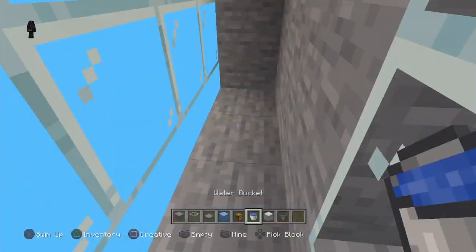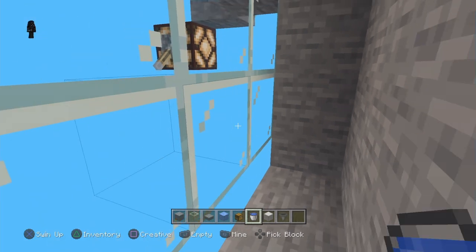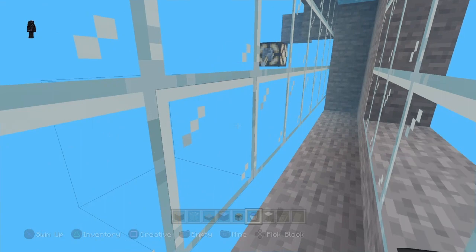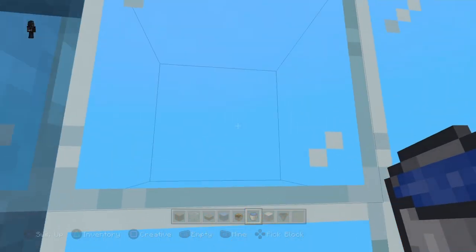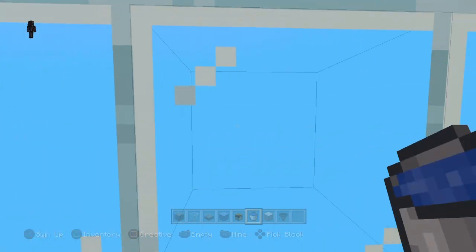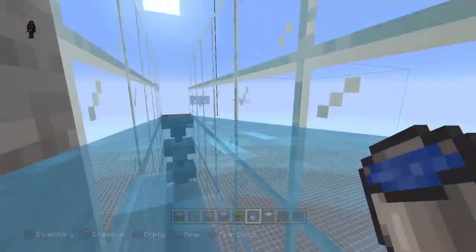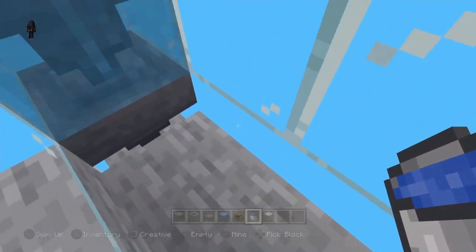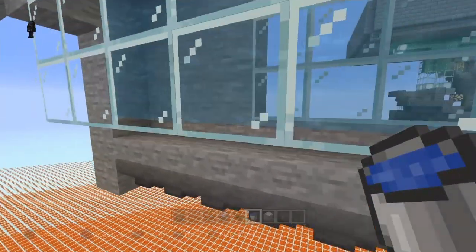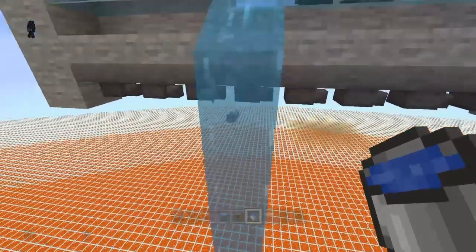And then with your bucket, you're going to want to place source blocks all along the bottom glass panes and all along the second ones. Don't get any more than those. Do not waterlog the slabs underneath. If you waterlog the slabs underneath, you get something like that.